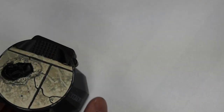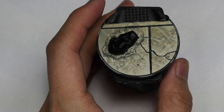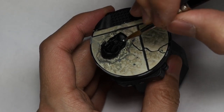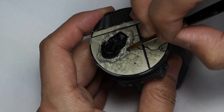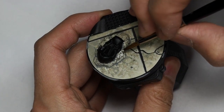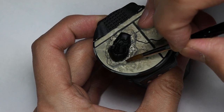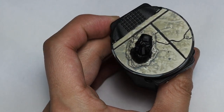To add a little bit of extra contrast and pop on the rubble, we're going to be using Scale Colors White Sands. It's just like an eggshell white, and we're going to focus some very bright highlights only on the rubble surrounding the Sentinel Head. This way we add a little bit of extra elevation and contrast without everything on the base looking too same.